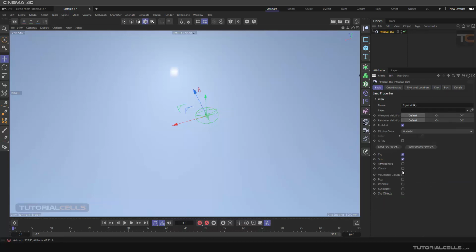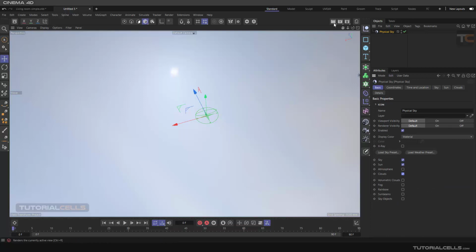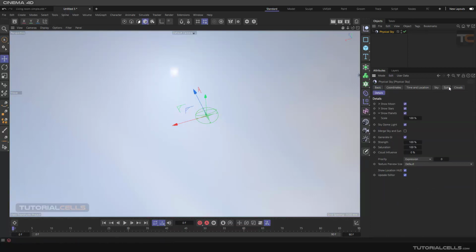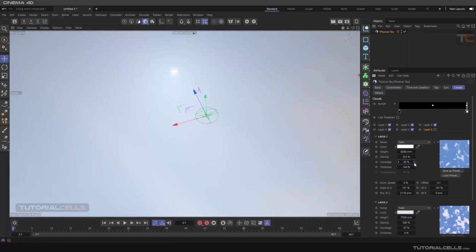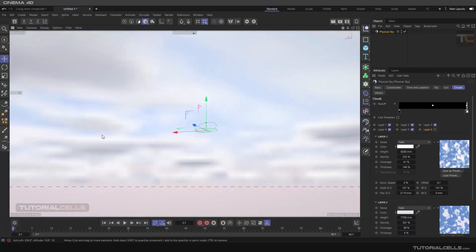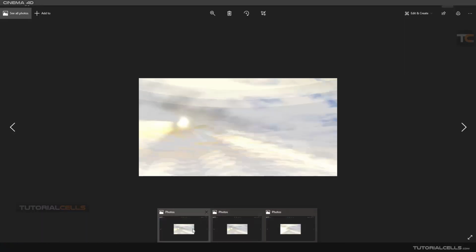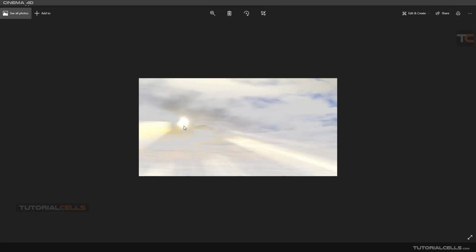Going to the basics, turn on the clouds, and as you can see, this cloud is not good. You have to change the cloud's density, for example, the coverage, distance, more coverage, and thickness, something like this. The sun goes from here. It's very difficult to simulate that, but in some cases the sun will be here and the beams going through like this. These are the sunbeams that you want to create.